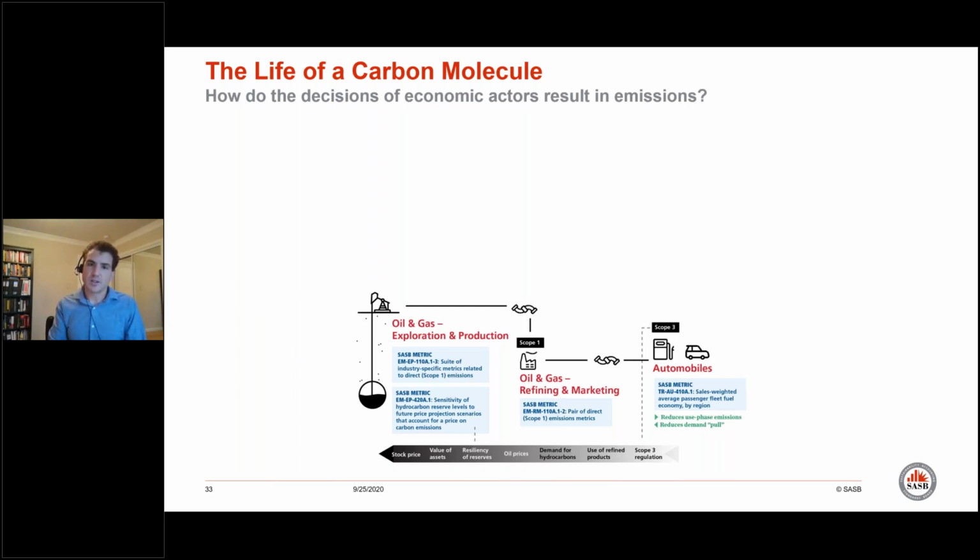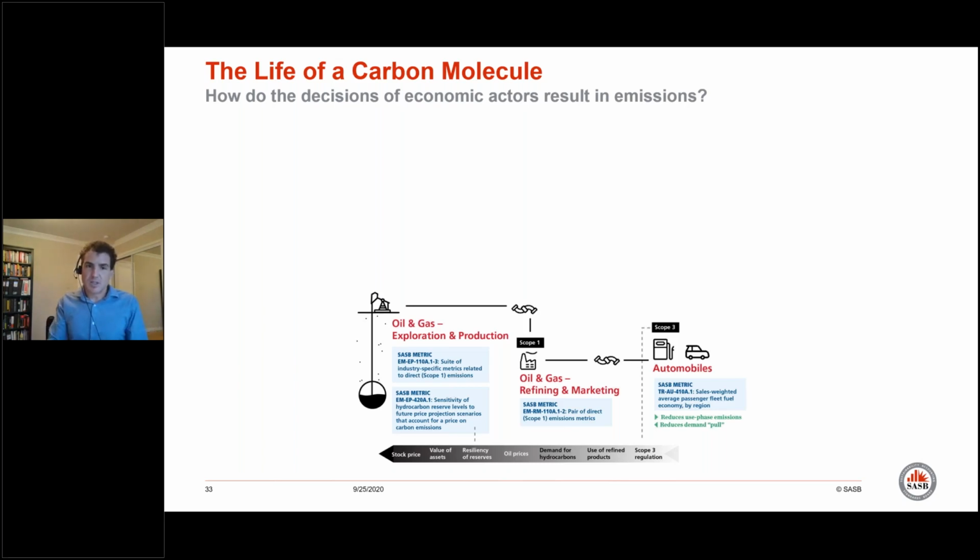So we have two really important effects here. Number one, reduced demand might result in that carbon molecule staying in the reservoir, staying sequestered. And number two, all the energy consumed along the value chain to get that carbon molecule out of the ground and into a form that can be used in an automobile have been avoided. But what's important is that each point along the value chain, each of the company's decisions that influence whether that carbon molecule gets liberated, are each industry specific. So for the oil company, they can choose to produce or not produce that hydrocarbon asset. For the refiner, it can choose to change its product mix based on downstream demand, or perhaps even increasingly shift to renewable fuels. And for the automaker, it has strategic decisions to make around its R&D pipeline based on emerging regulation and shifting consumer demand toward more fuel efficient or lower emission vehicles.